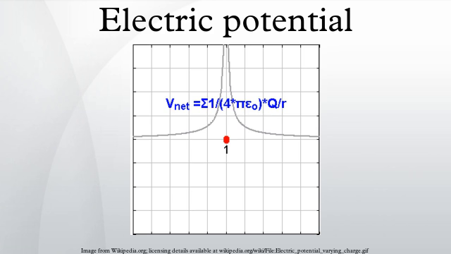The concept of electric potential is closely linked with potential energy. A test charge Q has an electric potential energy UE given by the potential energy, and hence also the electric potential is only defined up to an additive constant. One must arbitrarily choose a position where the potential energy and the electric potential are zero.